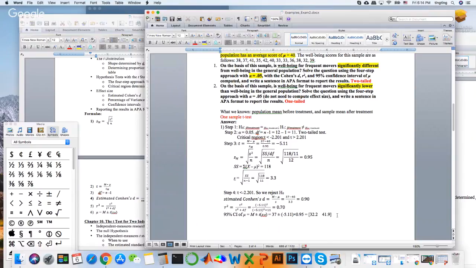So okay, let's start to report the result. First part is our sample, the frequency mover. It's our sample. Report it because our decision is we have a significant effect. So here is a significant difference in levels of well-being. Well-being scores is what we measured right here. Well-being scores.